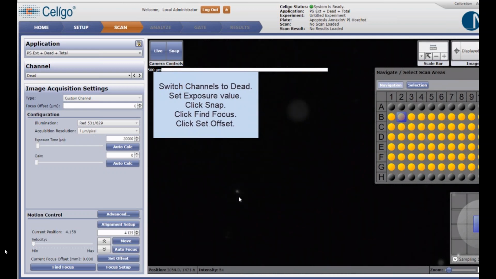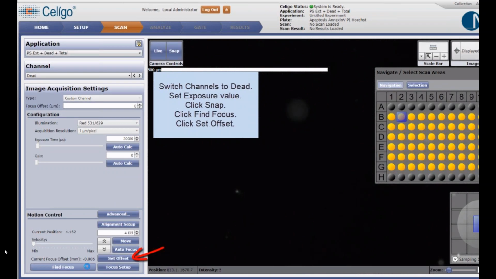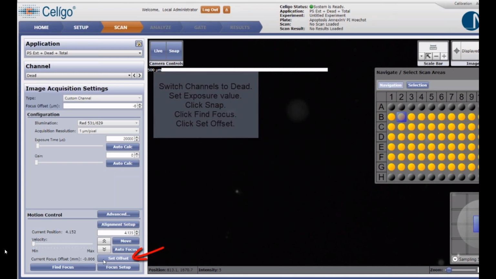You can hover your mouse and see it's not quite, but let's go ahead and get it in focus first before we set the final exposure. So using find focus will actually help find the focus in this image, but it's not going to remember it. But you'll notice the values that are going to be changing just above the button we pushed is going to change to something that you'll see here. It says -6 microns.